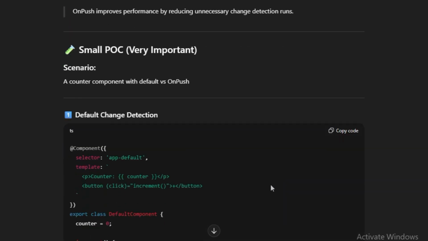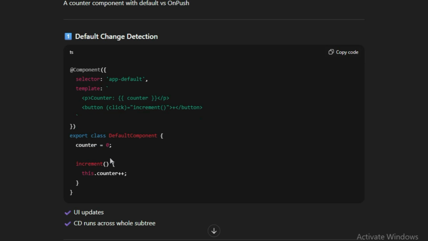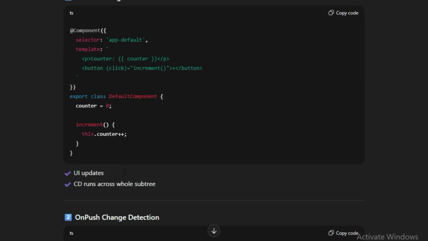So let's see a small POC of how it works. A counter component with default vs on push. We have a component here, and we have added the template inside this counter component, and we have a button click. On the button click we are calling the event handler increment. Inside the increment we are increasing the count.